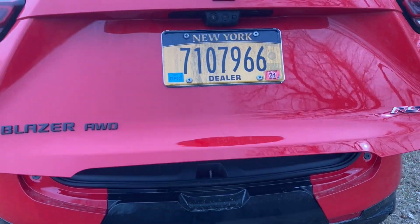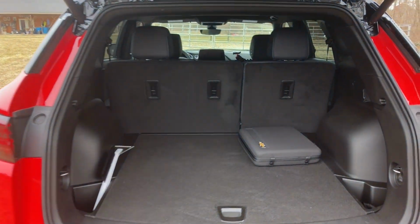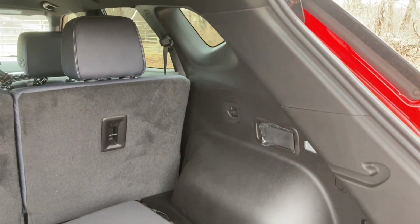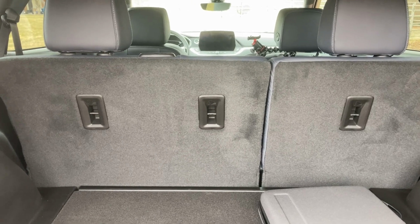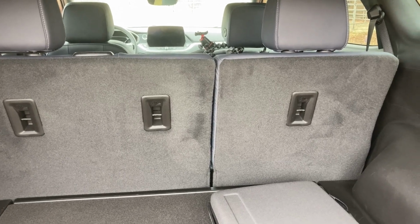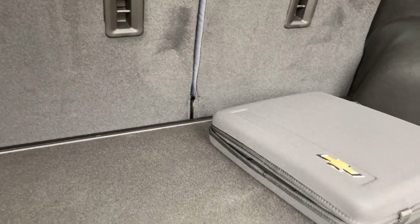And here we have our rear hatch. Now this is interesting, something really unusual in here. The fastback roofline does cut back on your cargo area a little bit, but it's still very generous. I'd say bigger than most compacts, but I could be wrong about that. I say compact, the EPA calls it small, and I don't know if that's big. I think small is bigger than compact.